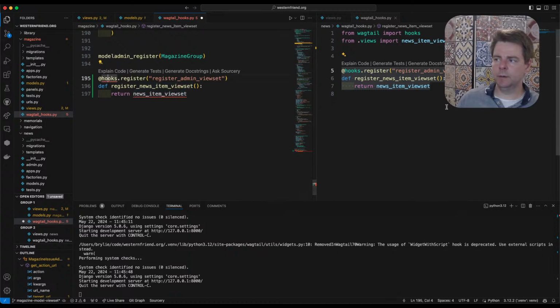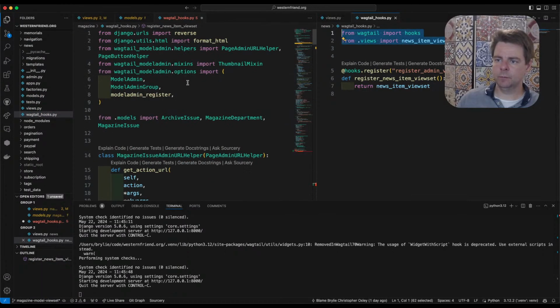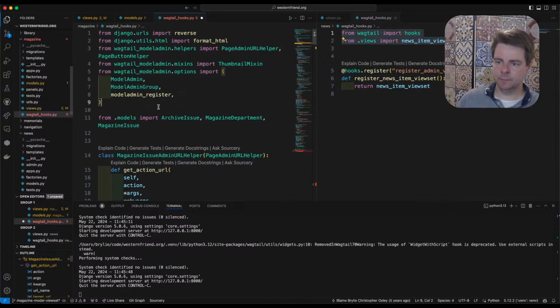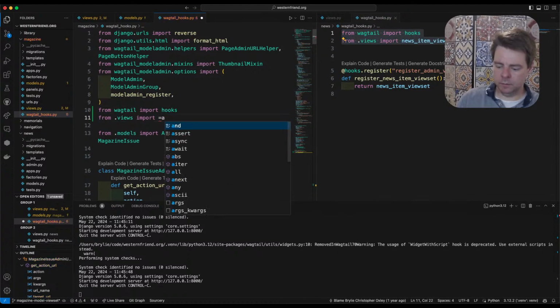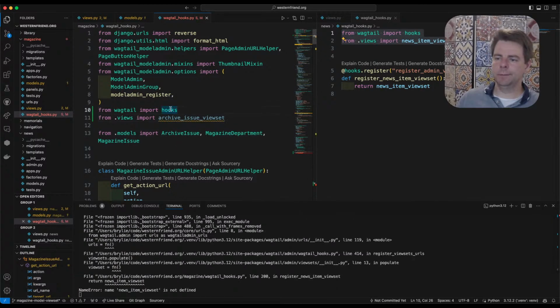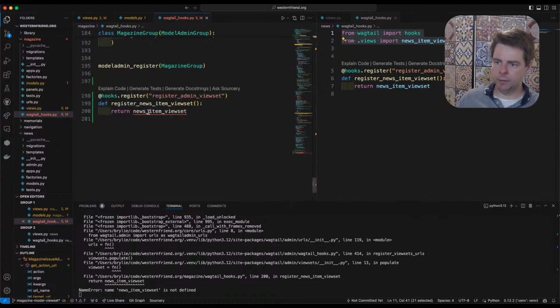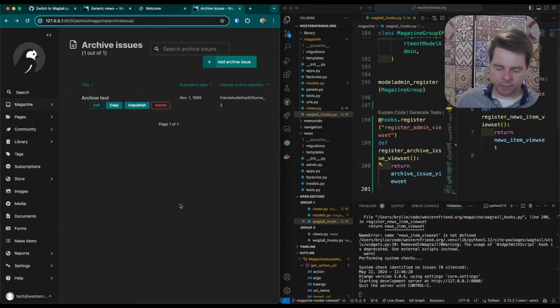We'll need to import that. It's a bit sloppy. There we are. And we'll have some help with our sorting in my pre-commit hook. We'll register it. Then we'll check.